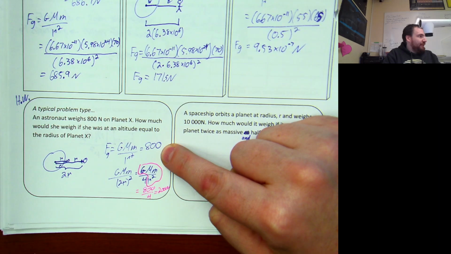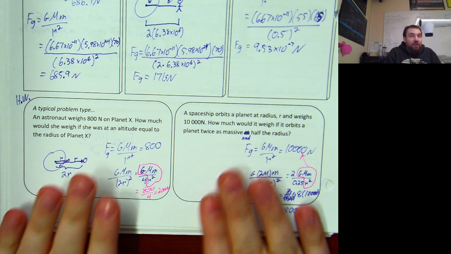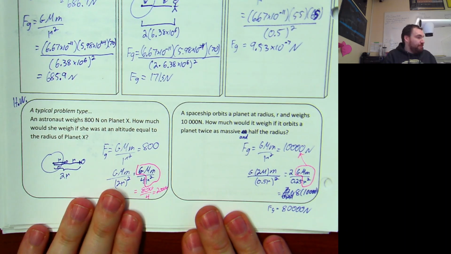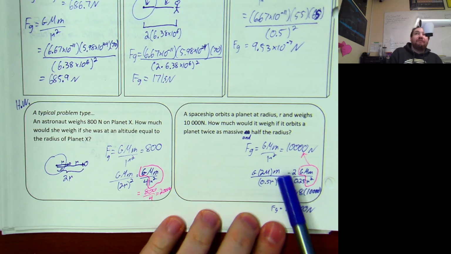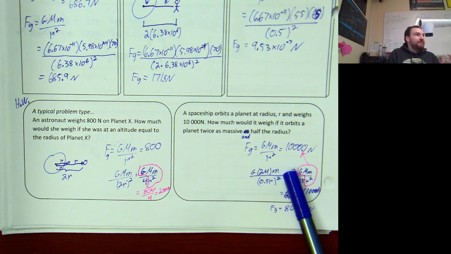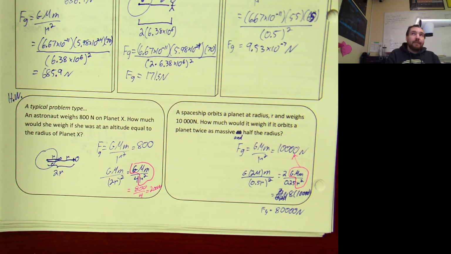I know I said that rather quickly, but Luis, does that kind of thinking make sense? Yeah. Okay, that's how you approach all of this style of question. You always want to isolate GMM over R squared and pull everything else out, like the manipulations to those variables, out front. Solve that for a constant, and then multiply it by the weight you were originally given. That's the technique for all of these.